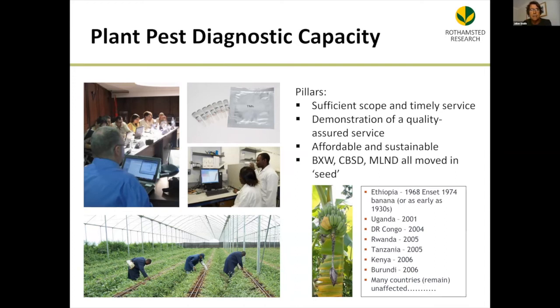So the key thing about diagnostics is that it has to be sufficient in scope. The NPPO has to have a range of diagnostics that can work for what it is required to do. Each pest and each crop presents a different challenge, as Washington was demonstrating in his talk. Each country is different, and within each country, areas are different. So everything is on a case-by-case basis, and no one shoe will fit all here. Everything has to be nuanced to the delivery of the commodity and the environment you're working with.